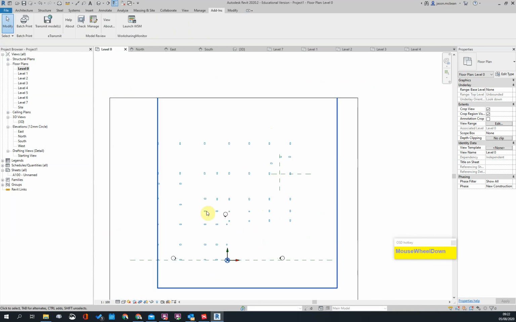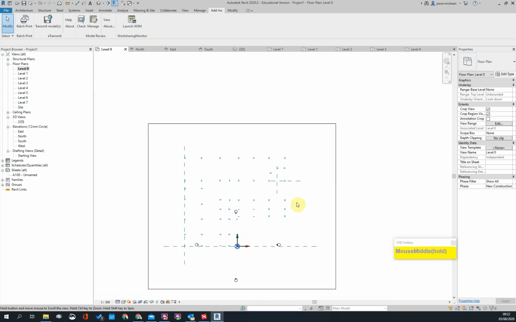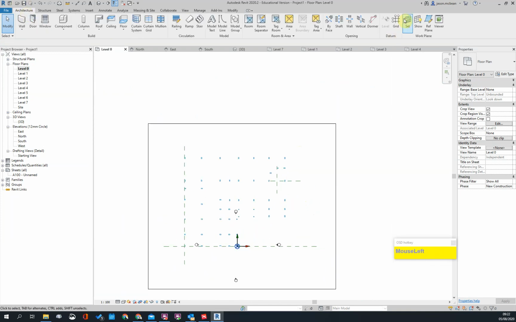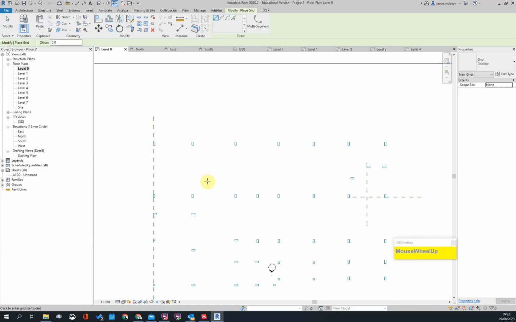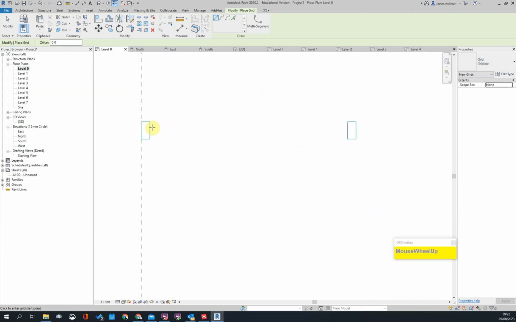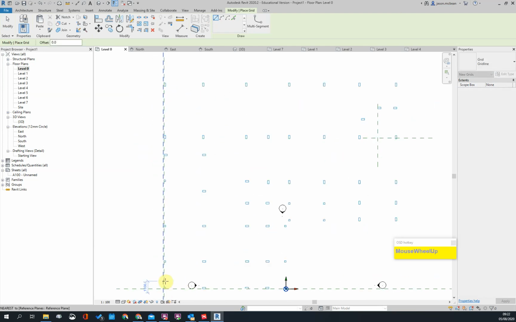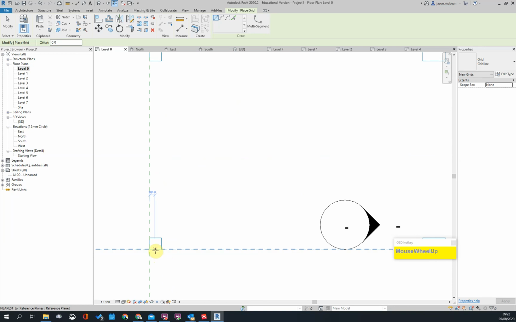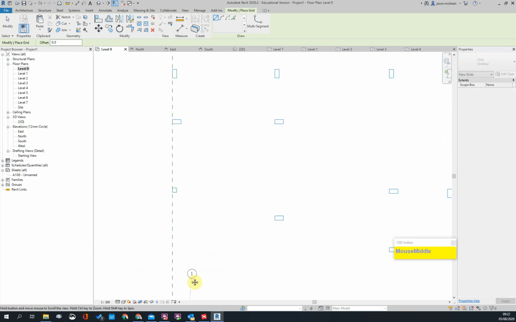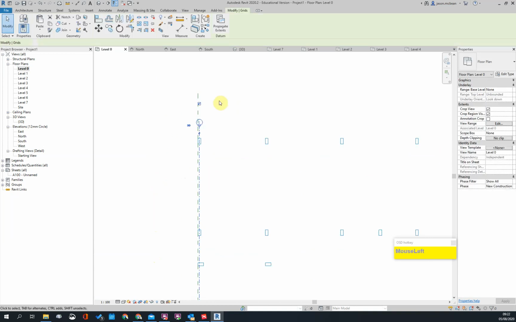Now that I've got this in play, the next thing I'm going to start doing is creating a grid system. In the architectural tab, grids will help you model your project a bit better. Here I've got two different types of grids, but this will work for now. You want to start from the center of the grid. We're going to have a grid in this direction, so start from here on the center line, and we can fine tune this later. So we've got grid 1.